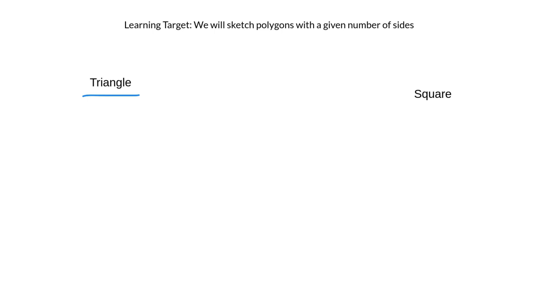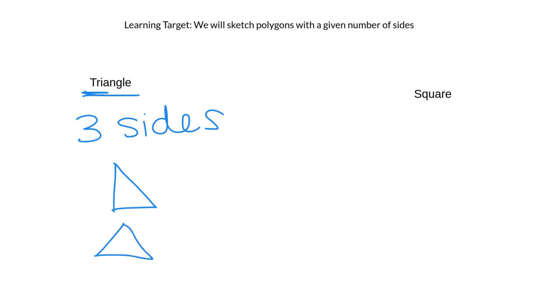Now you know already, because we have done our area of triangles unit, that there is lots of different types of triangles. You might see in three-dimensional solids all kinds of different triangles, such as equilateral triangles or right triangles. But what we need to really focus on is that triangles have three sides. They are three-sided figures. So on your independent practice, all you're going to do is identify and draw triangles. There are lots of different varieties that you already know.